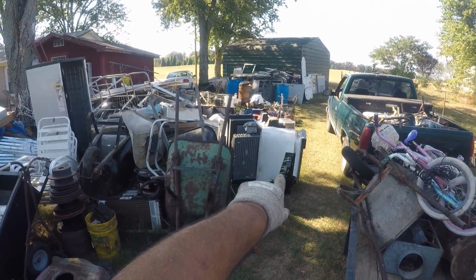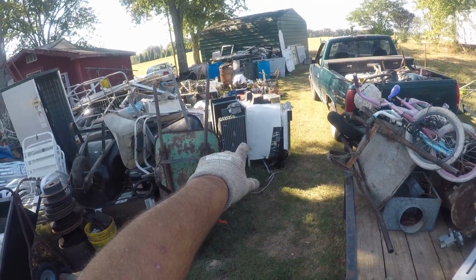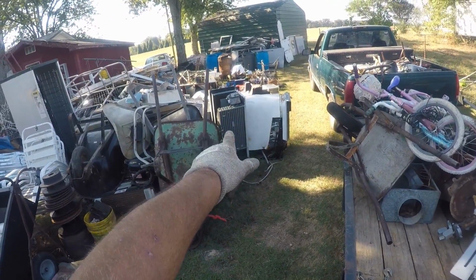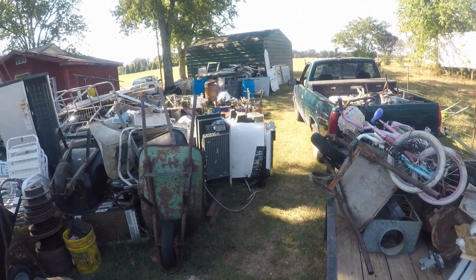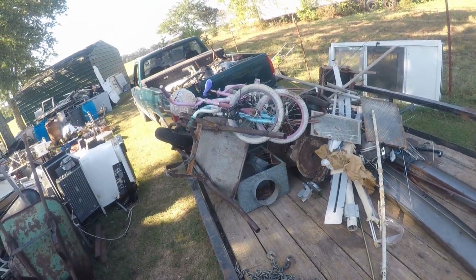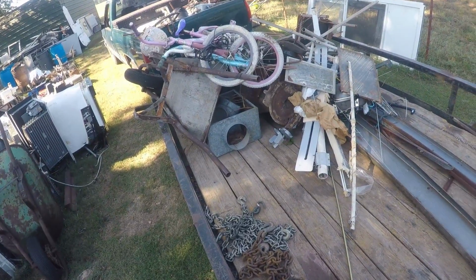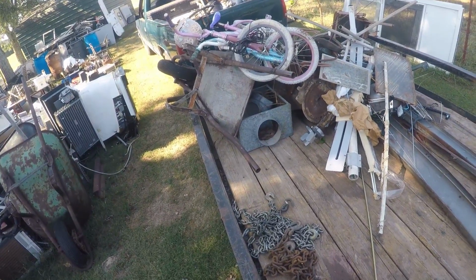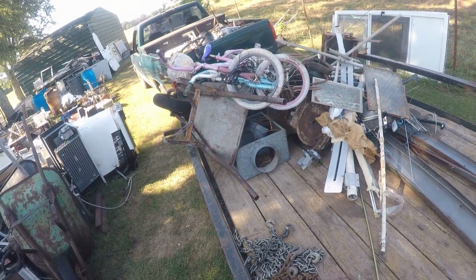Up there is that giant pile of stuff that I got at the same property. I've been going through it, throwing the steel away, or taking the steel off and then throwing stuff away that's not any good, and keeping tools and miscellaneous stuff that I'd like to have out of that pile. A lot of that stuff's really old. There's another lawnmower up there that I got yesterday, but there's still stuff left scattered all through the woods at that guy's property. I did not feel good yesterday, and I just could not do it.